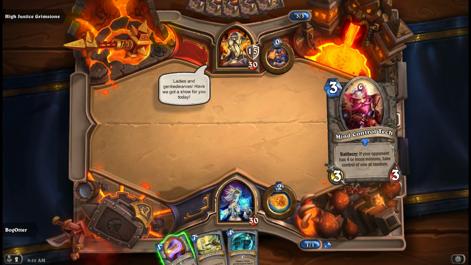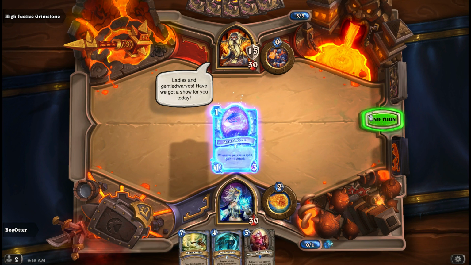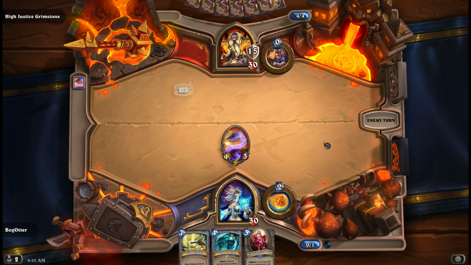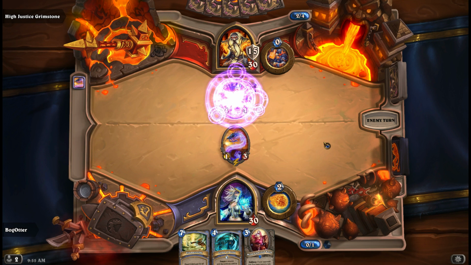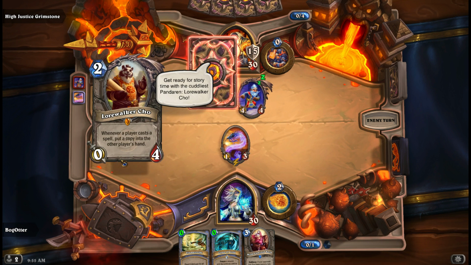All right, first turn, Mana Worm again. Maybe we'll have some more banana slinging action. Maybe, possibly. Then again, maybe not. Okay, so we're going to get Millhouse Mana Storm, which makes all of my spells free. In this particular situation, with just the Cone of Cold and the Flame Strike, it's not great. It's not the best start. It would be great if I had like Mirror Entity in my hand or something like that.